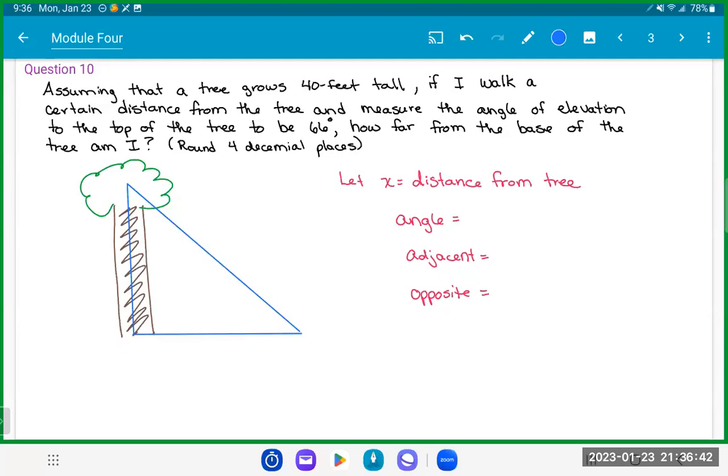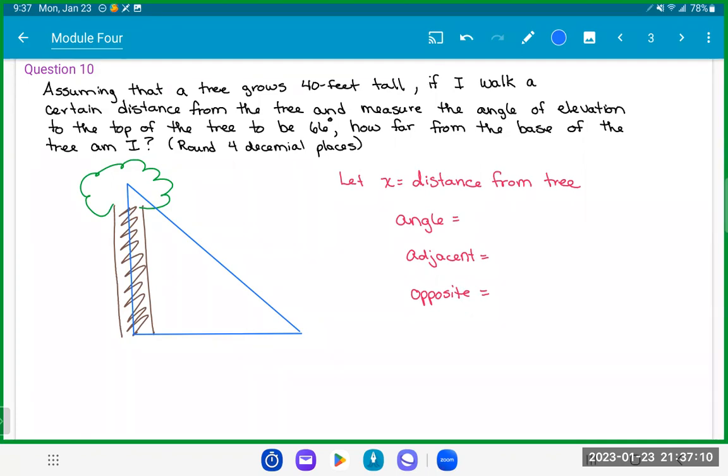Okay, for this problem, we are going to look at number 10 out of module number 4. So this is a word problem. What we have to do is take the words that we see in the paragraph and translate that into a mathematical formula. The thing I would encourage you to do is to sketch out a diagram to help you place all of the things in the right locations.